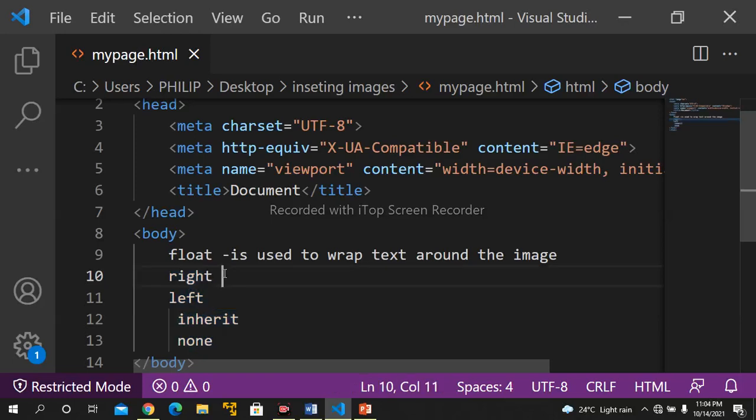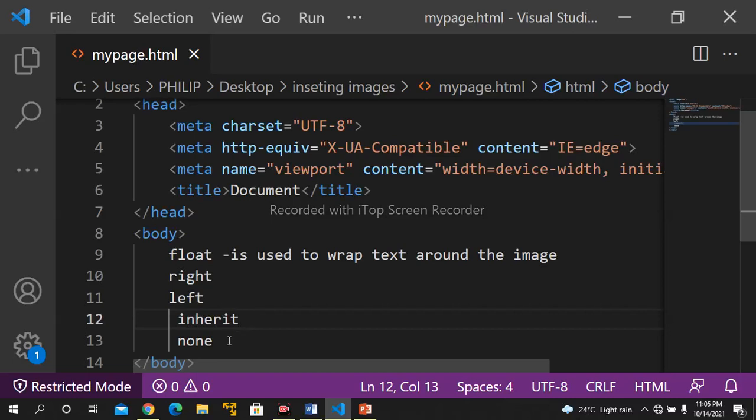In this case it will float to the right, this one will float to the left, this one will inherit the float value of its parent, and in this part it should have no float for the element.